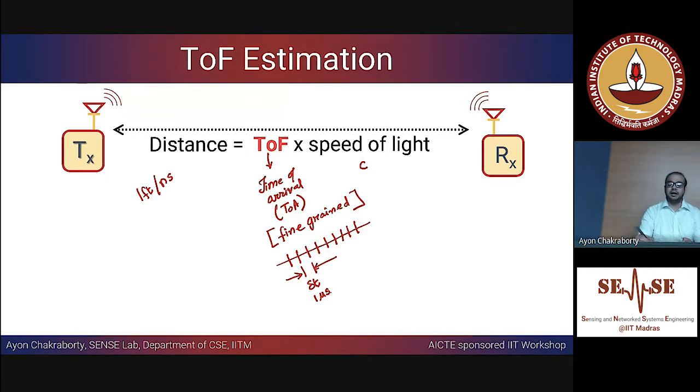If this is tick number i and this is tick number i plus 1, and the distance between them is 1 microsecond, the physical distance that will be computed is about 1,000 feet. That does not make much sense in the context of indoor localization. We are trying to look for a foot or even less than a foot. So we have to keep in mind why it needs to be fine grained, and we are looking at sub nanosecond resolution.